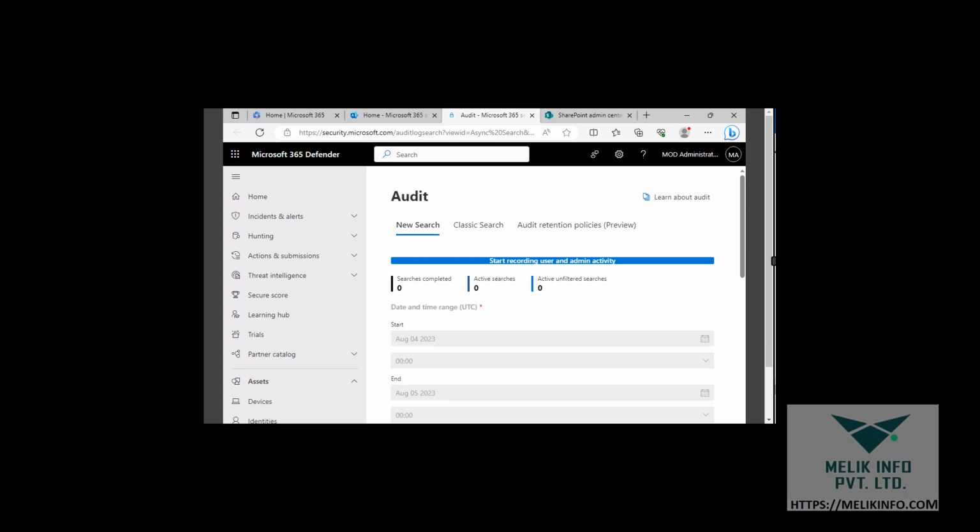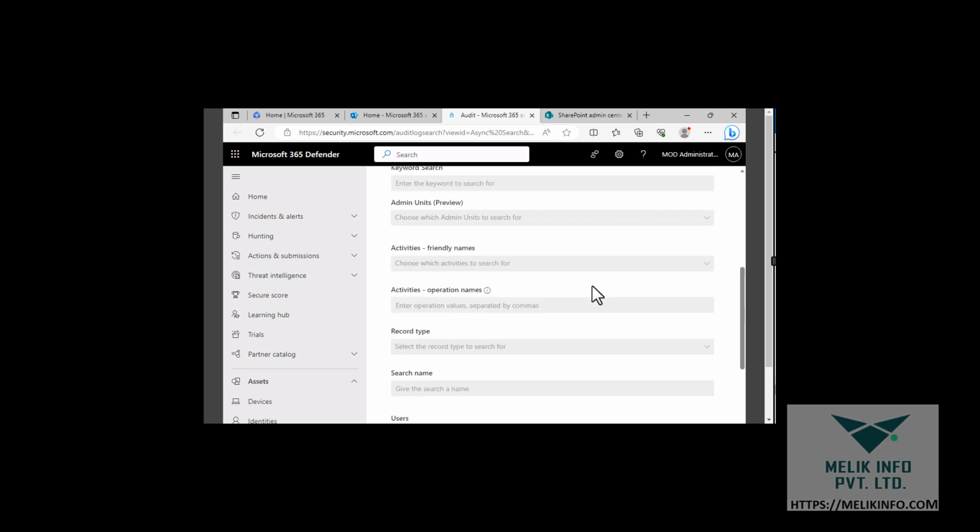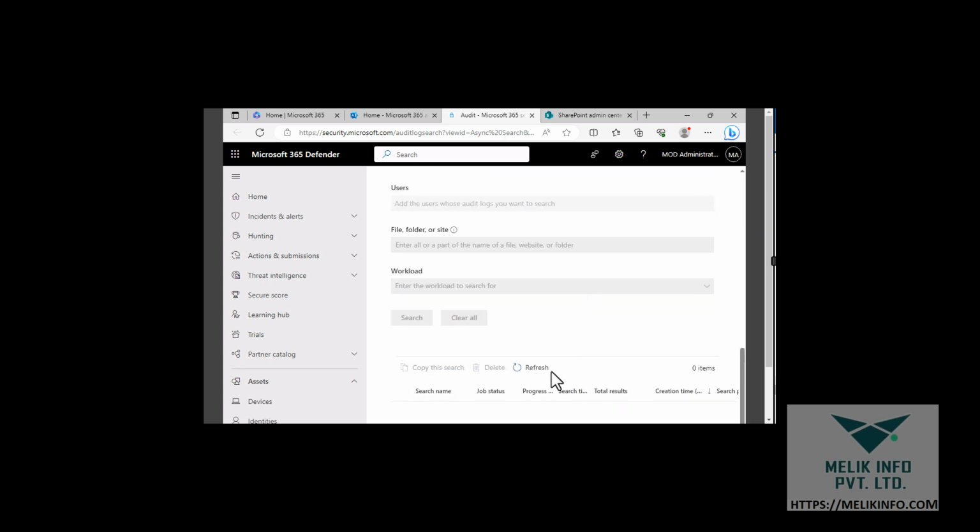So there is no information appeared. It is already enabled, so no further action is required.